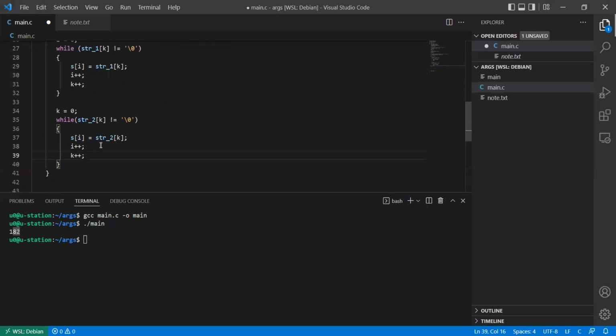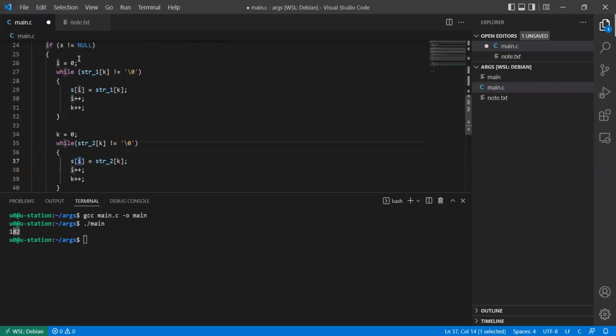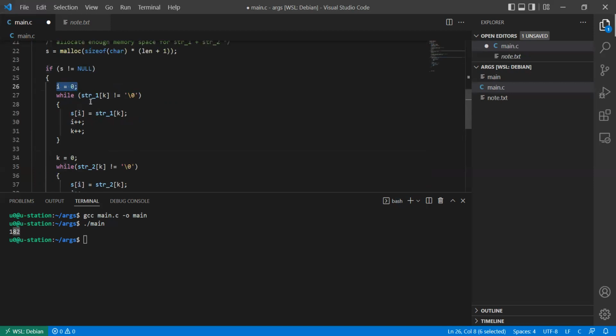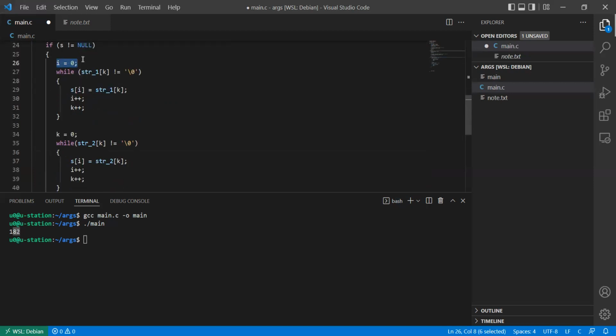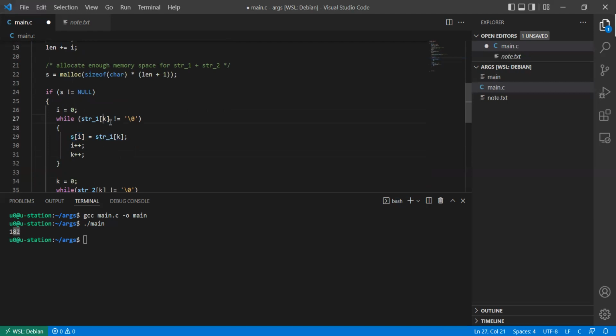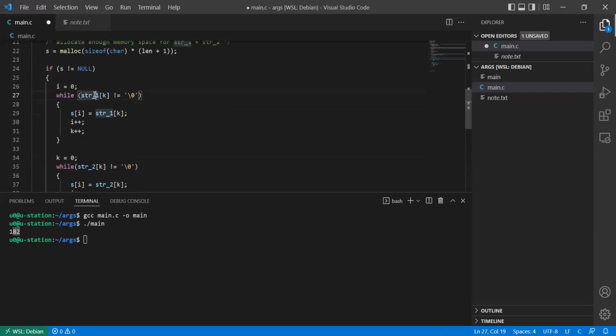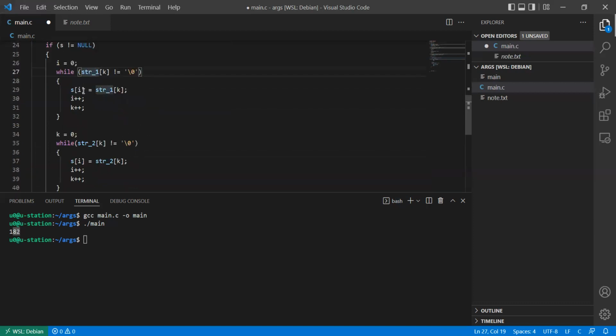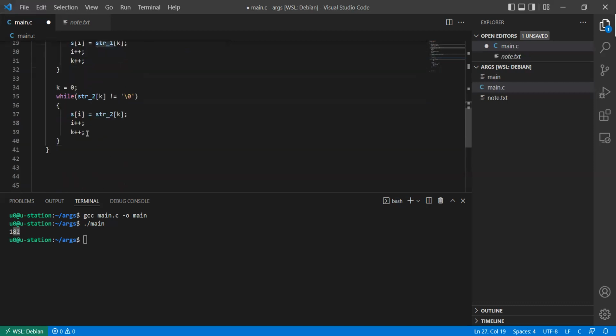So if you notice, we initialize the i to 0 only once because the i is used to loop over the main or resulting string, the concatenation result string, and the k is used to loop over the other strings that we want to copy into our resulting string.